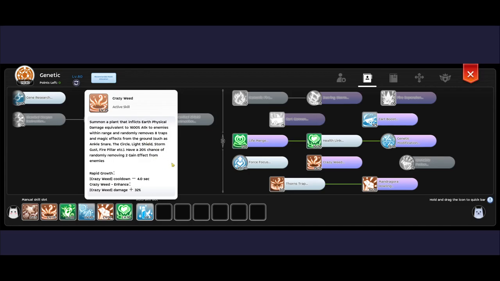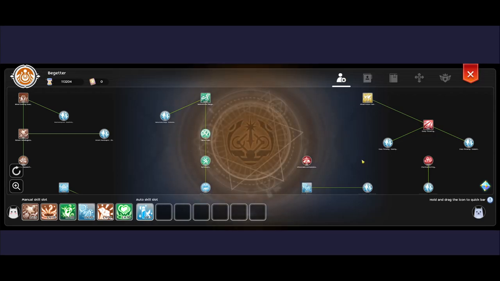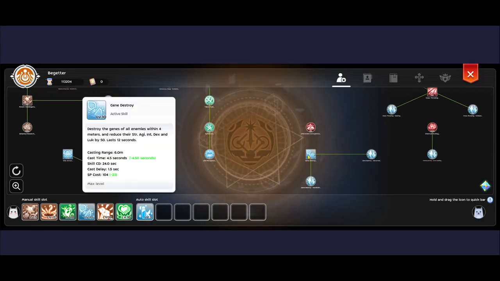Then I try to put the Gen Destroyer here, which is quite big as well because it reduces their Strength, Agi, ENT, Dex, and Luck by 50 each. This is quite big, especially if you are facing a Thanatos that is using either the Zenobia card or the magic balloon, where all of the stats need to be at least 159 and so on. You reduce this one and suddenly his skill damage increase will be reduced by 10% or more probably.